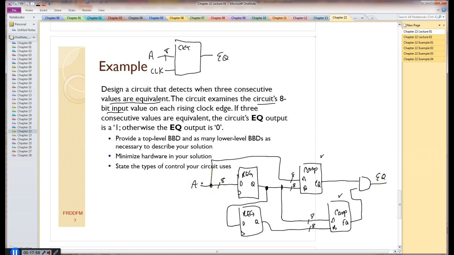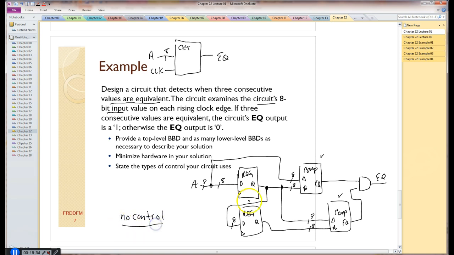Now, I think I'm done on this one. I usually like labeling. The last thing I do on these circuits is check them over, add in labels as I need to make it clearer, and I think this is good as done. So what controls this circuit is, I see comparators that have no control input. I see registers with no control input, and I will say this has no control.